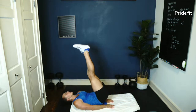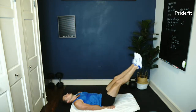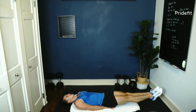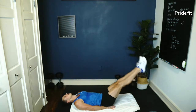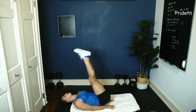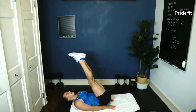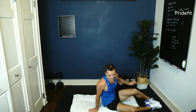And up. That's 1, 2, 3, 4, 5. Try and keep your legs straight. 6, and 7. Flip on over for our push-ups.